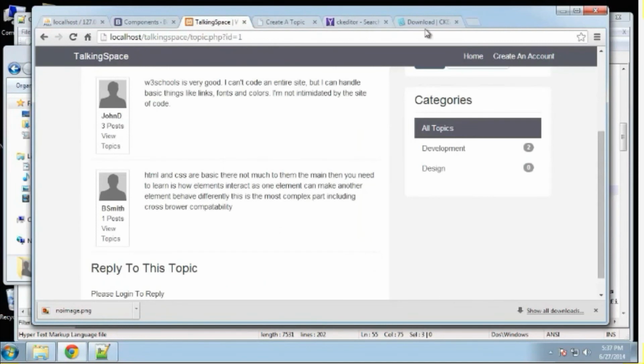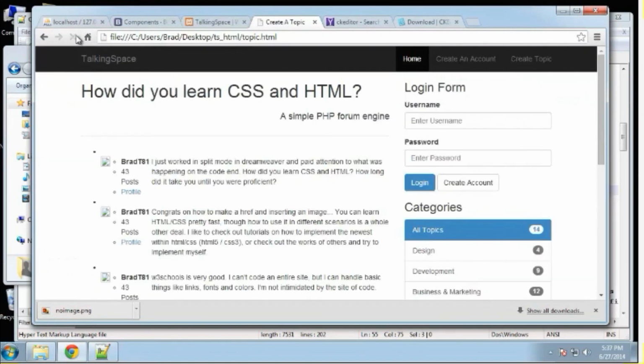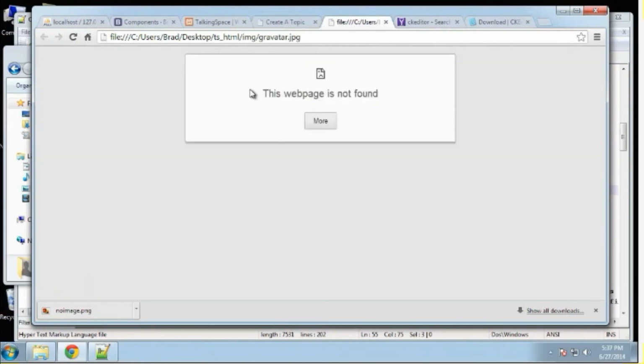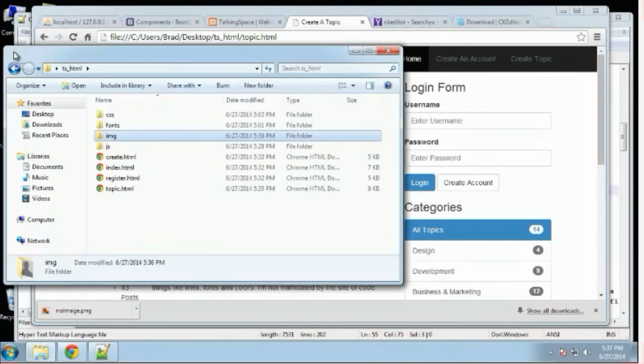Okay, so now we should get avatars, which we're not. Image, Gravatar. Did I spell it wrong?